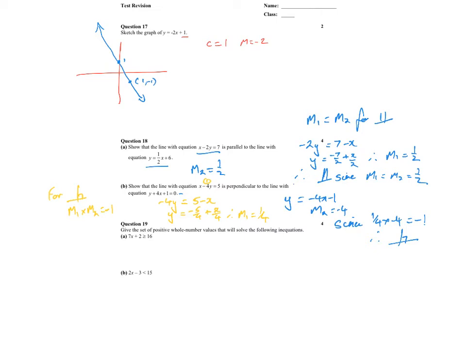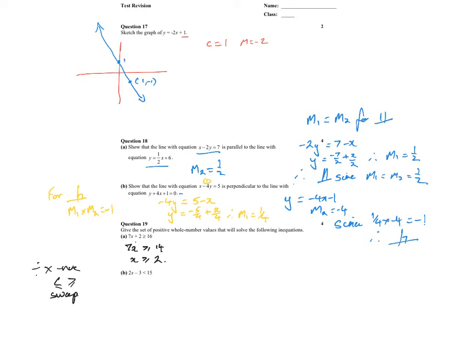If we're solving inequalities, we treat them exactly the same as equations. Let's get 2 on the right-hand side. So I get 7x is greater than or equal to 16 minus 2, which is 14. Divide both sides by 7. I get x is greater than or equal to 2. Just remember, the only time is dividing and multiplying by a negative number, the inequalities swap direction. Otherwise, we treat it exactly the same.